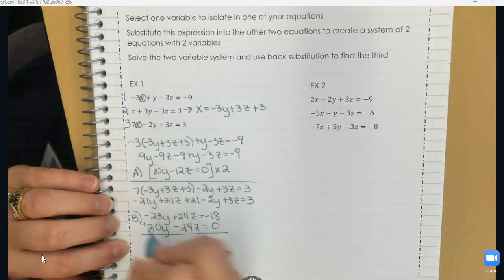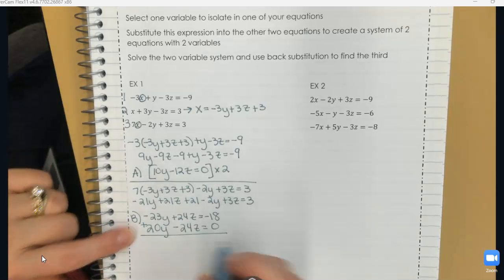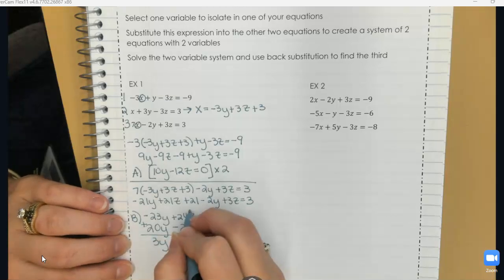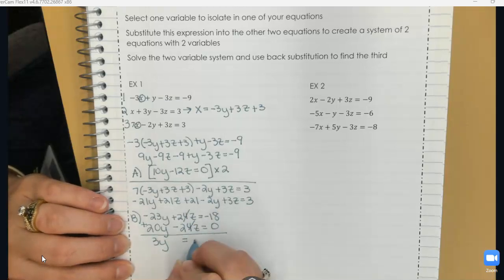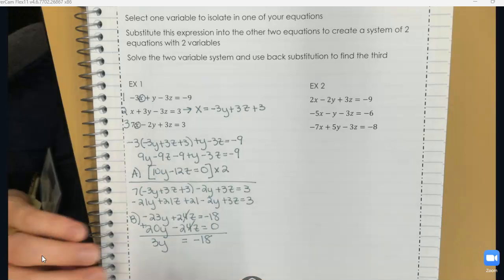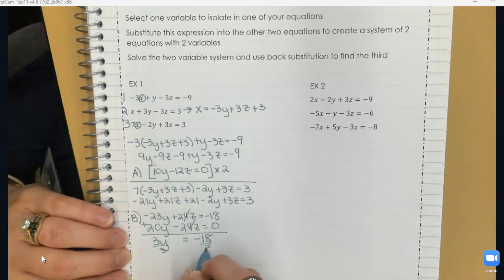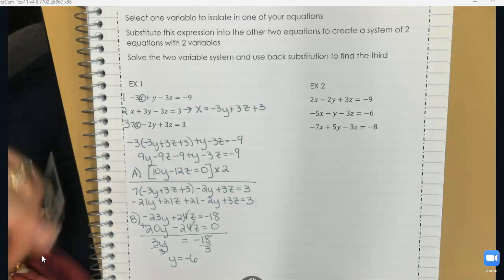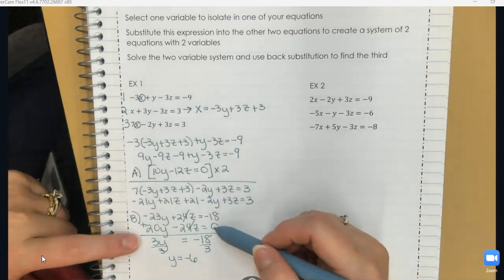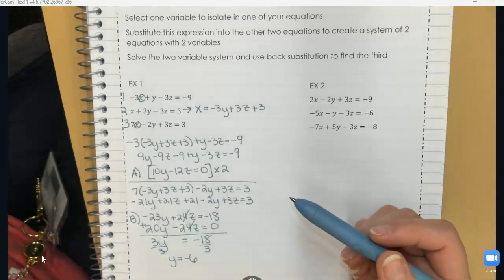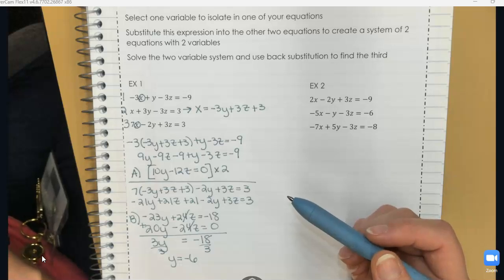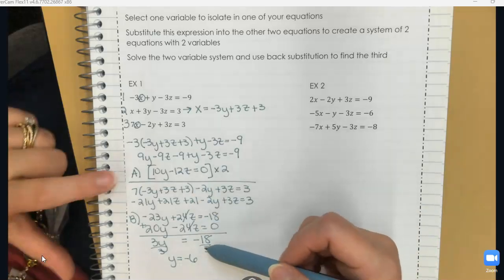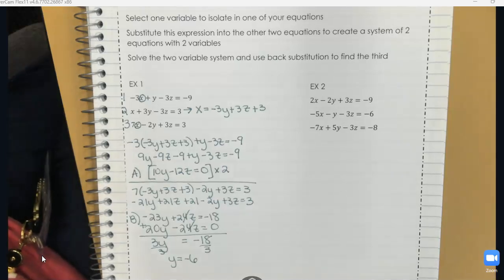And now when I combine these equations, negative 23y plus 20y gives me negative 3y. These cancel to 0, and I get negative 18. Well, now I can solve for y by just dividing, and I get that y is negative 6. Now that I know y, I can solve for z by plugging that back into equation A, equation B, or my doubled equation. But we like to look for smaller values where you're less likely to make a mistake. So looking between our three options, I think equation A is the best. You would get the same answer if you had done it with a different one, though.